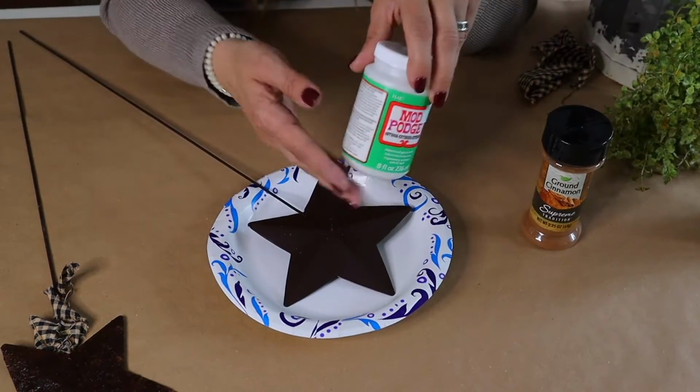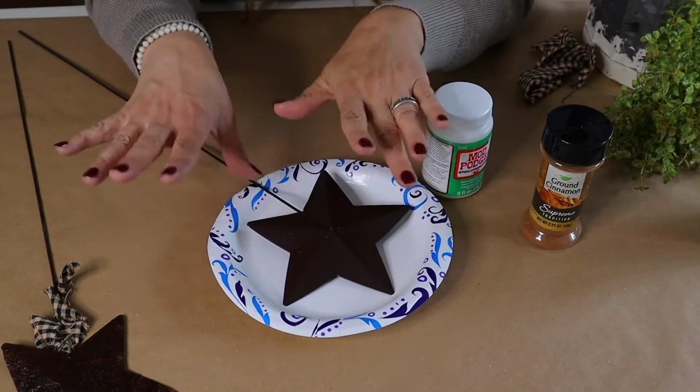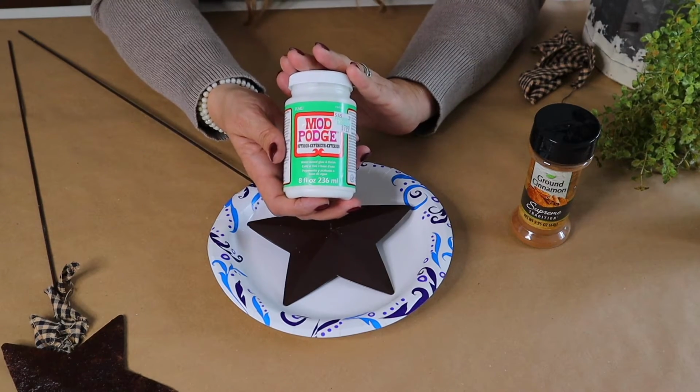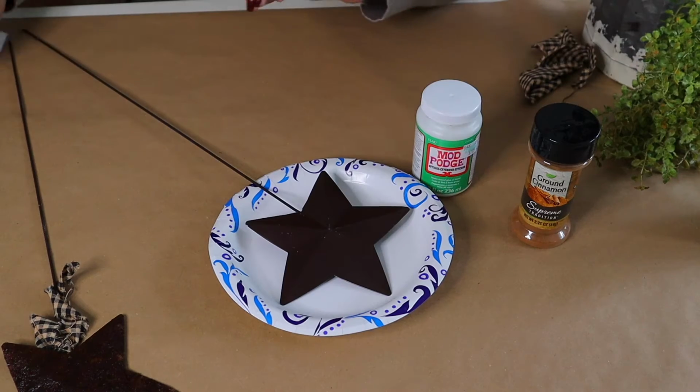So what I like to do is use an aluminum foil pan or a plate, because it does get just a little messy when you're sprinkling the cinnamon. And then what we're going to do is apply a thin coat of Mod Podge just to the front of the star. So I'm going to apply that here.